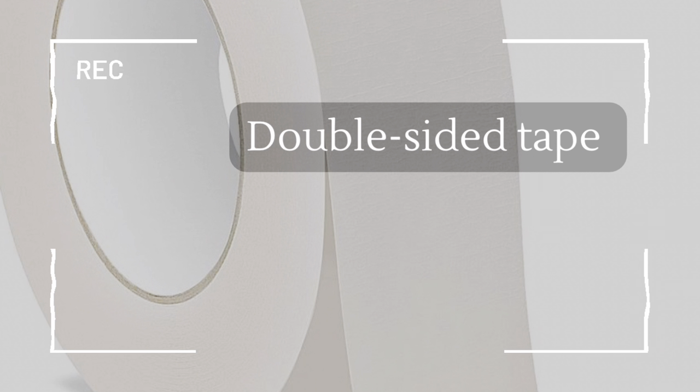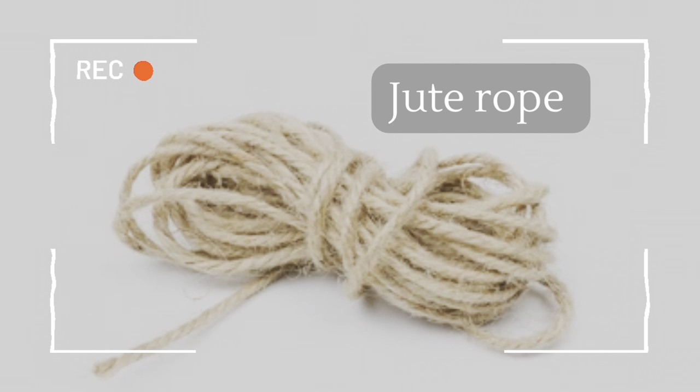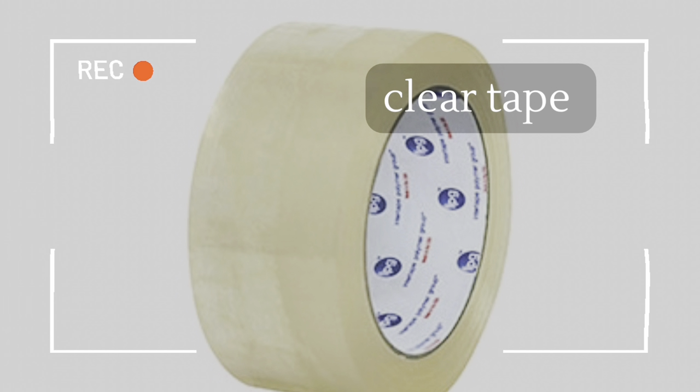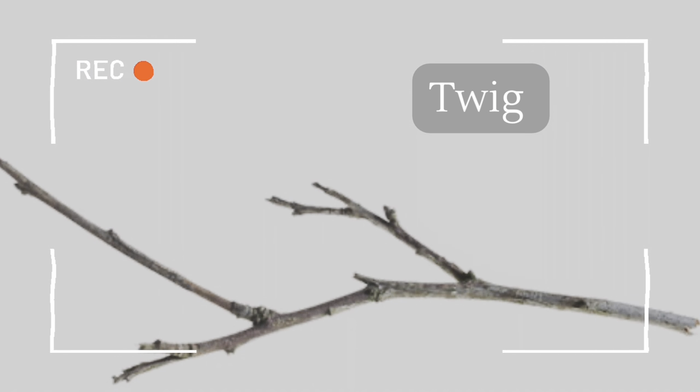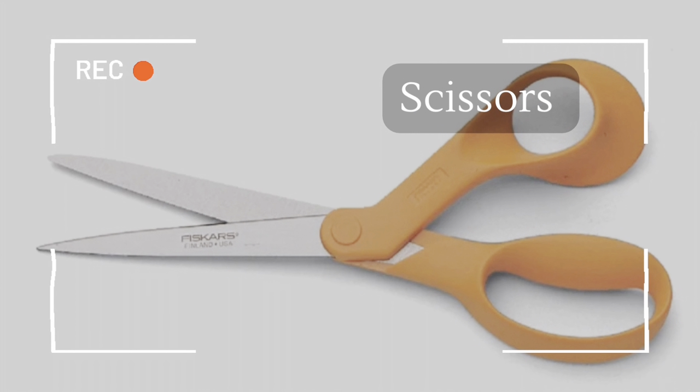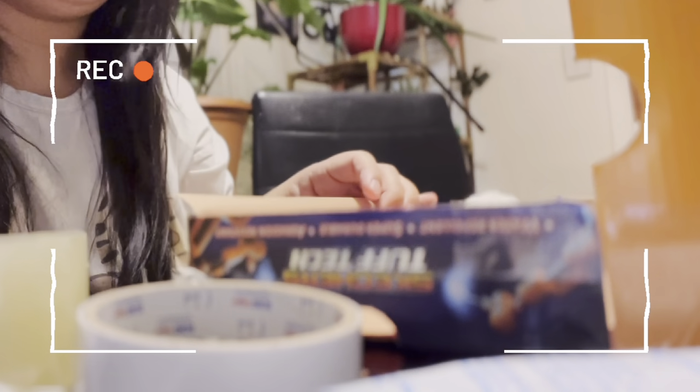I used jute rope, but I think I used jute string because it's thinner. I also used clear tape. You can use other types of tape, but this is the one that I have at home. I also use pebbles to make the rock formation. I also use some twigs, dead twigs that I cut from my bonsai plant. A pair of scissors. So let's start making.